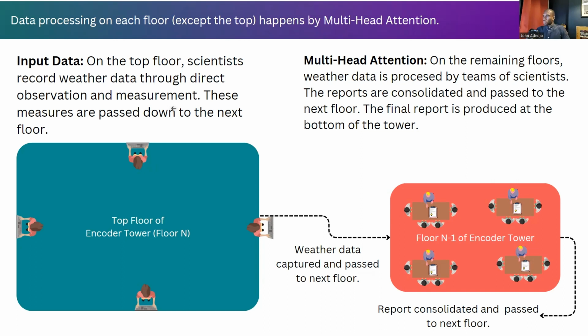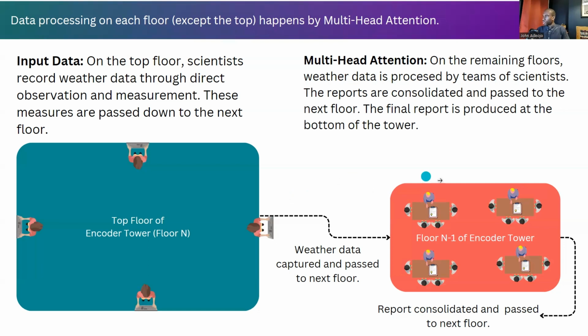Once that data is captured, what actually happens is that data is passed down onto the next floor. And that's our first floor where we're actually processing that data in a sense, right? We're trying to understand patterns that might lie within that data itself. Now, this operation, when we're processing that data, we have teams of scientists, okay? Each scientist is led by a senior scientist. Each team of scientists, apologies, is led by a senior scientist.